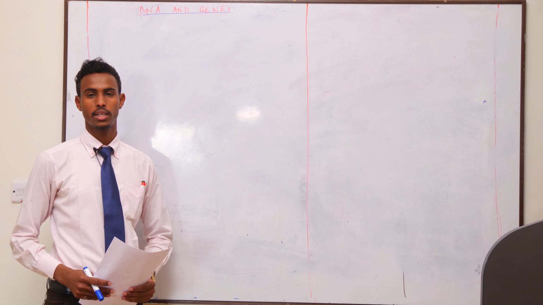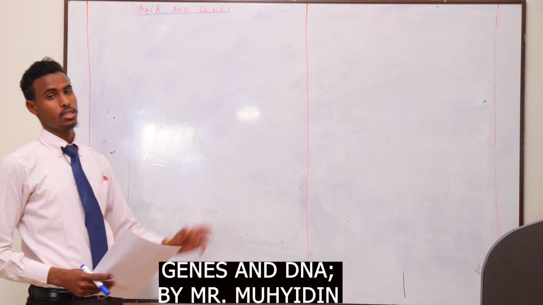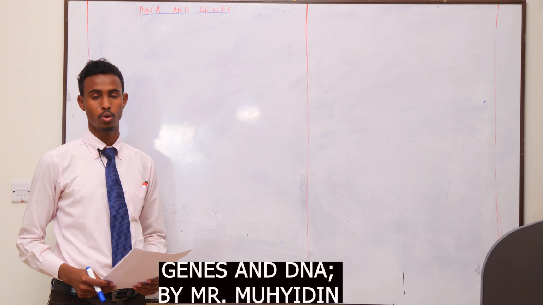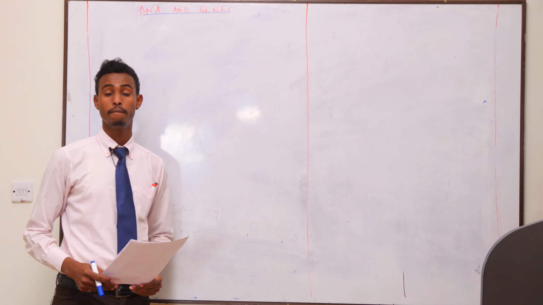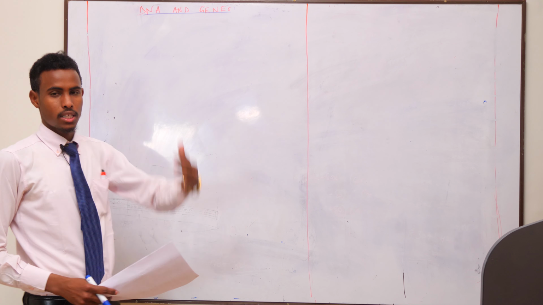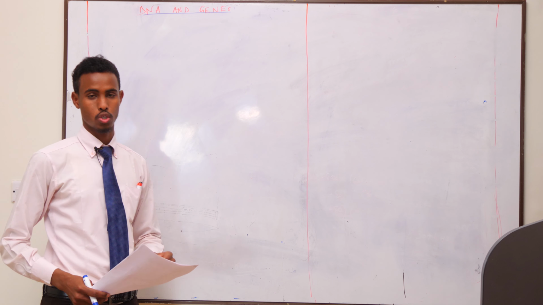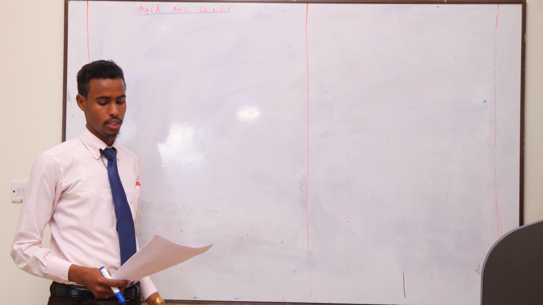Today we will be looking at lesson 4 of genetics, and that is about the genes and the DNA. Today we will be navigating through the gene and the DNA. And in the next lesson we will be discussing DNA replication, the double helix and all those. But today we will be mostly discussing the genes and the DNA.